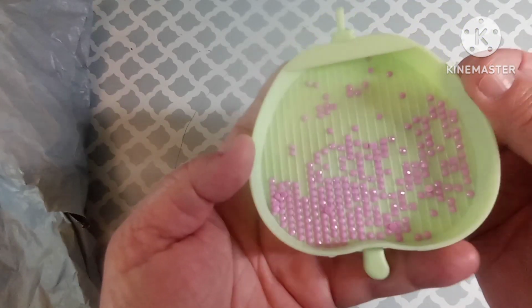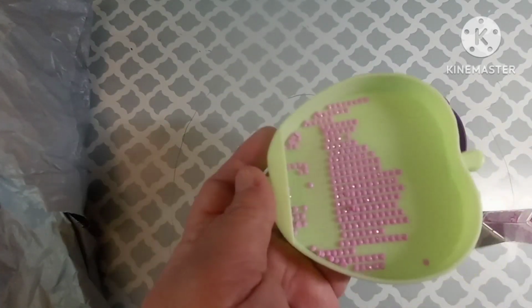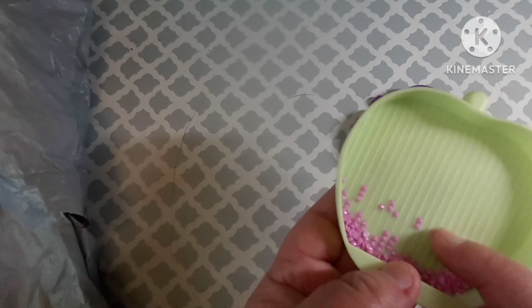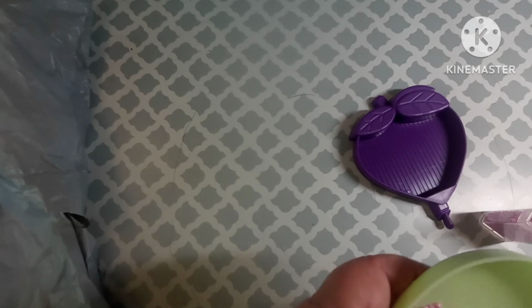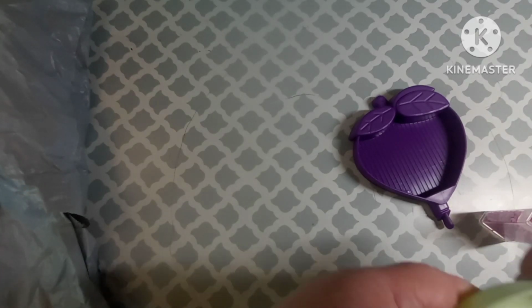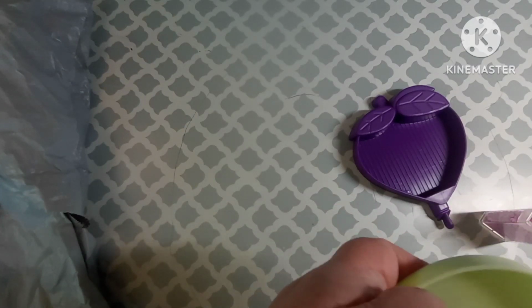Because usually, before I start using a new tray, I usually take a fabric softener sheet and rub it around the tray. But that's actually pretty good. Oh, I don't know if you can see it or not. There's a line right across that tray that they are getting stuck on, which is not a big deal. I can probably smooth that out, and it probably is just, oh yeah, it just needs to be smoothed out.